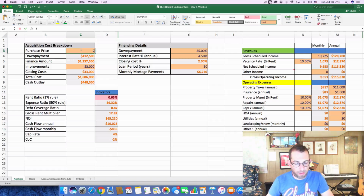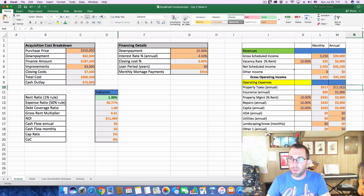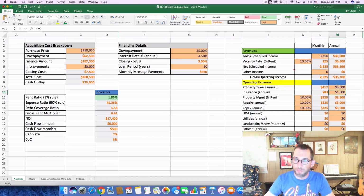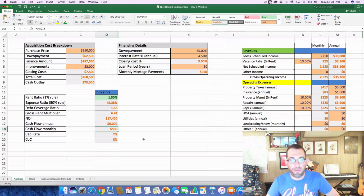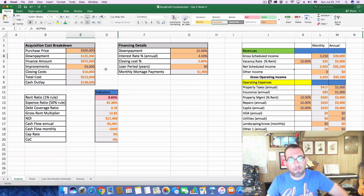So what do we want to look at? Let's say you're paying $250,000 for a $500,000 house. So now let's assume that 0.65 rent ratio, so it should be 5,000. Okay, so what have I done? I've bought a $500,000 house for $250,000. I'm running rent as if it was worth $500,000. I'm paying taxes as if it's worth $500,000, and suddenly we're making $500 a month. If I change this to $500,000, you're losing. So that's the big difference.